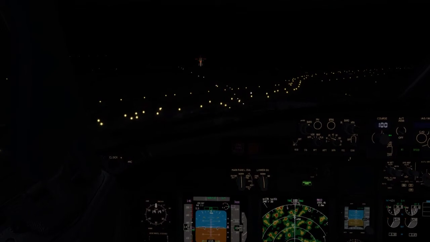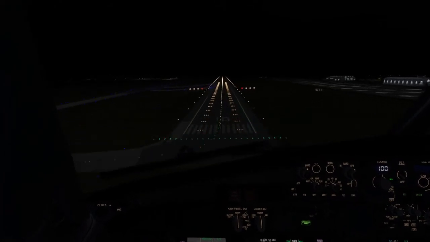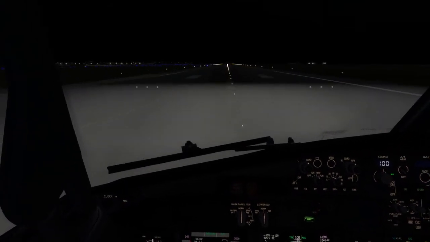500. Continue. A little bit right here. Plus 100. Minimums. Landing. Check. 100. Sink rate. 30. 20. 10. Speed brake up. Reverses.